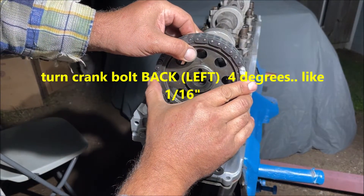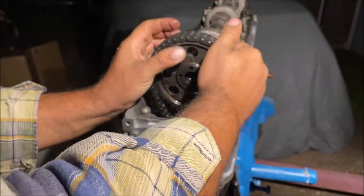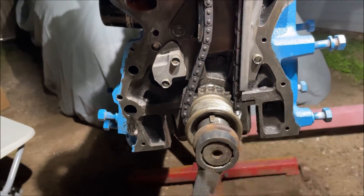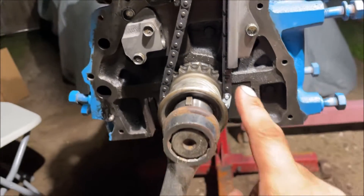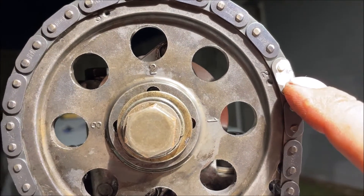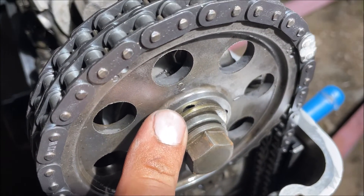This just goes back and should pop right back in. Honestly, if I was going to do this on the car I would pull the cover off - you've got plenty of room on that Z, just go ahead and do it. We did slip off that mark two times while I was trying to hold the chain up. Back on that mark with the painted link, we now have the painted link in the two. Two is straight up and down, and our little mark should now be over to the right - and there you go, our notch on the cam is over to the right.